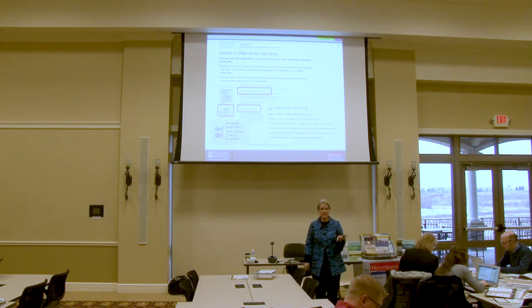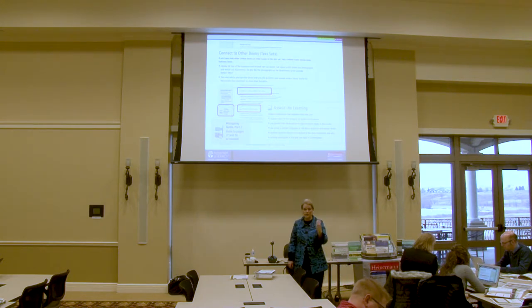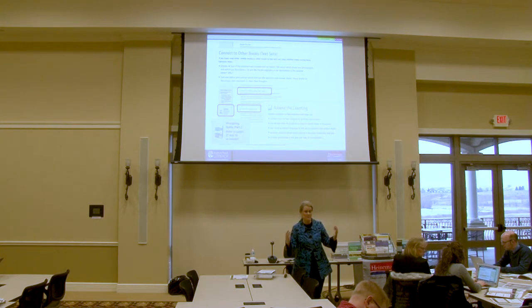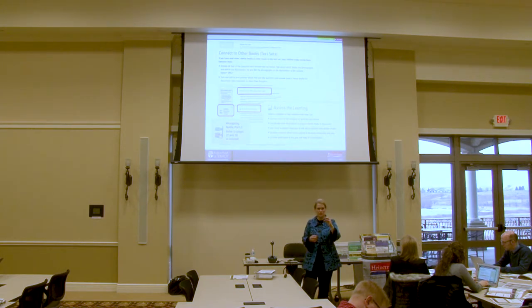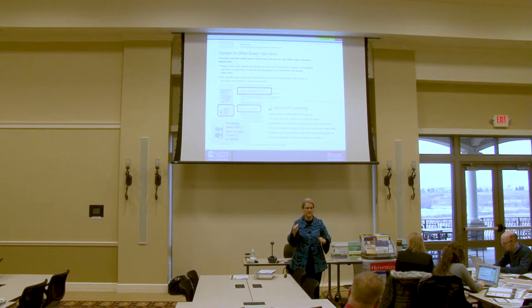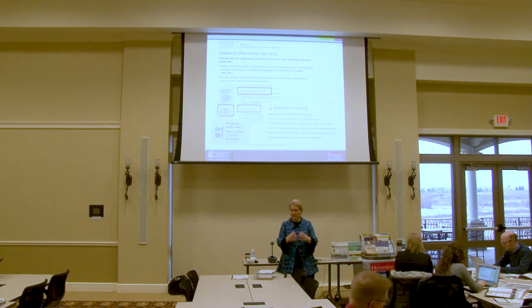Okay, now the online resources that come with FPC will have record-keeping tools in them for teachers. So for example, one of the things I haven't shared with you about FPC is for each one of those little tiles, right, FPC is modular. You can get all of the tiles or you can just get one of the tiles. So let's say the only thing you got was the interactive read aloud, right? Then you're going to get access to online resources to accompany your interactive read alouds.